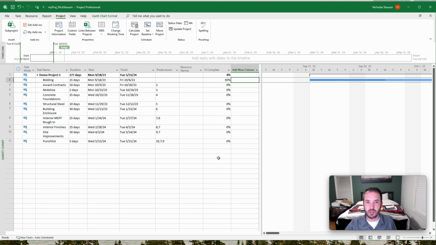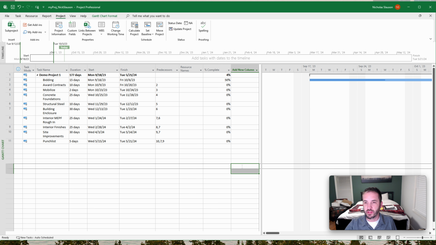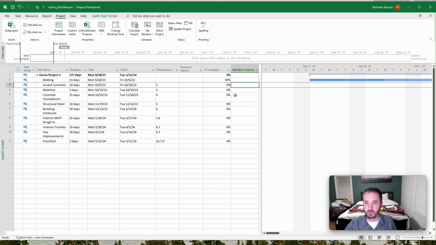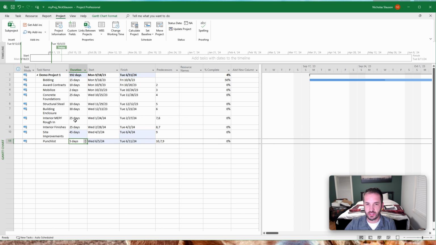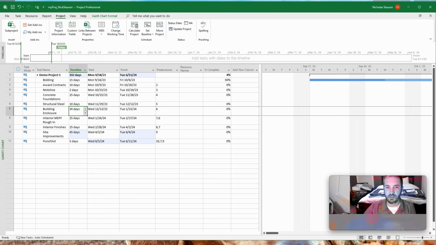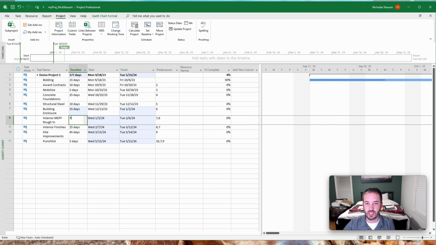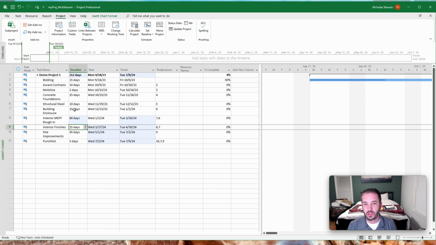So let's say it's a month later and we realized we had some logic here where this relationship was wrong and we couldn't start this until after, say, 9 was done. And then this is actually going to be 45 days, this is going to be 15 days, this is going to be 60 days. Notice how all our dates changed within that time.